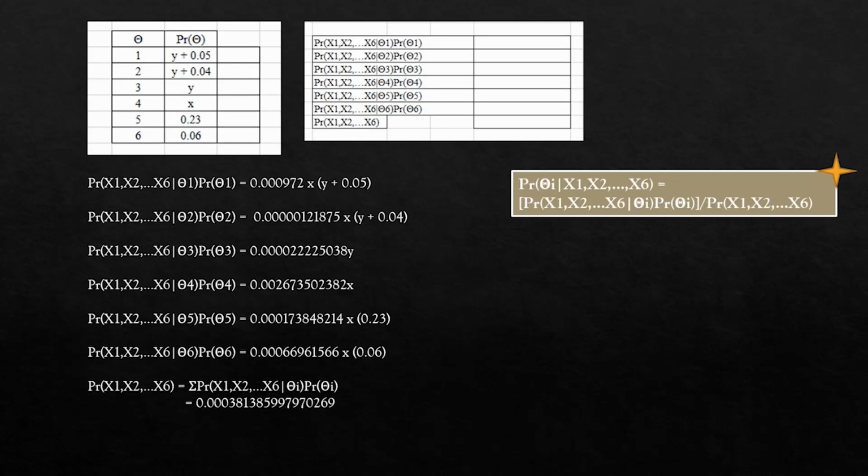Then, the second component is to find the probability of theta given X1 up to X6. Therefore, we must piece together the equation that forms it. To begin, we combine the values we got from the previous slide by multiplying them with the respective probability of theta. Our results will currently give us some values with unknowns since the x and y have yet to be found. Then, we sum up all the products which include the unknowns, and that will give us the overall probability of X1 to X6.